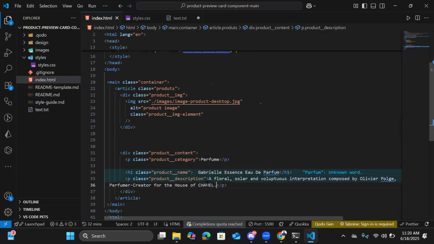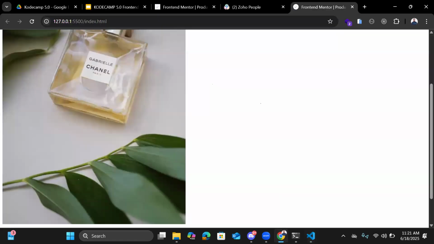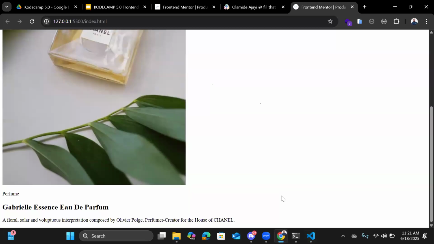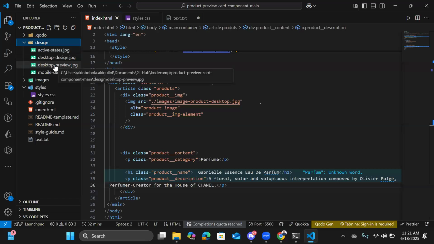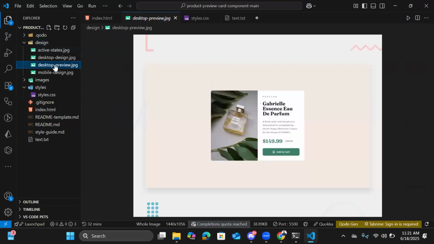So we now have, let's check what we have. So this is simply what we have, and let's check against our design to be sure. Well, we don't necessarily have to do this yet because we are just working on one end. So let's continue.